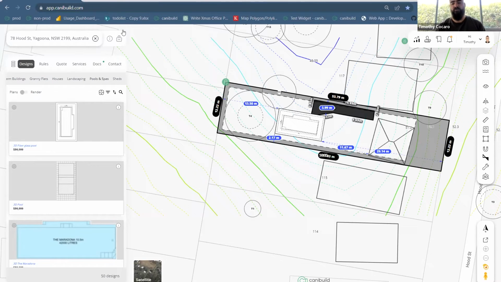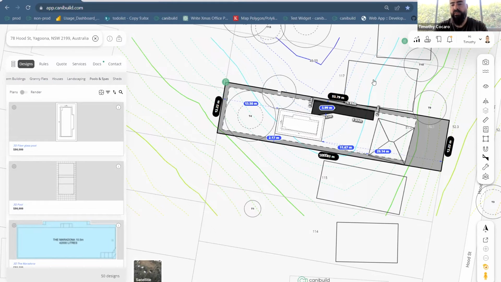And then any revisions thereafter, like if you wanted to change something, saying, hey, I didn't want that brick or anything like that, it's 149. I guarantee if you compare that to anyone else that's doing renders, it's quite cost effective, and the turnaround time's 3 days. So it's meant to be lightweight if you want to get that done. And if you're doing a whole big batch, reach out to us and we'll do something in terms of the price. But again, the idea isn't to treat this as wholly a profit motive on behalf of Canibuild. We're just trying to help you guys get the most out of it.